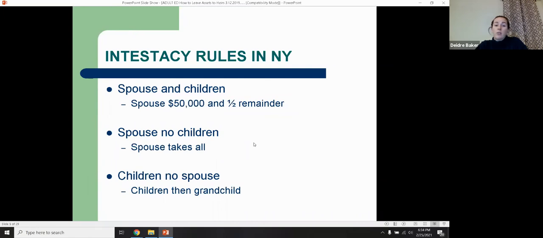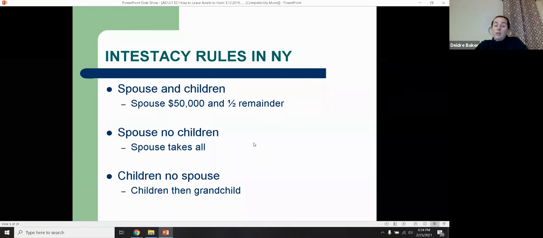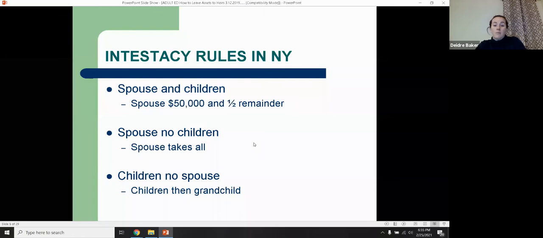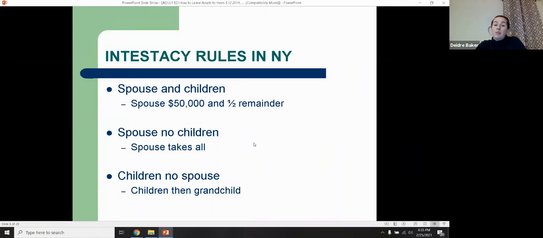and the court needs to ensure that all the necessary parties have been served and notified before anything can move forward with the estate. So the more complicated your family tree, the longer you're looking at in terms of an estate administration. And if there's something like a house that needs to be sold or assets that need to be collected, this can really cause a strain on the estate because someone needs to be paying these expenses while you're waiting for the authority to sell property. So that's just something to keep in mind.